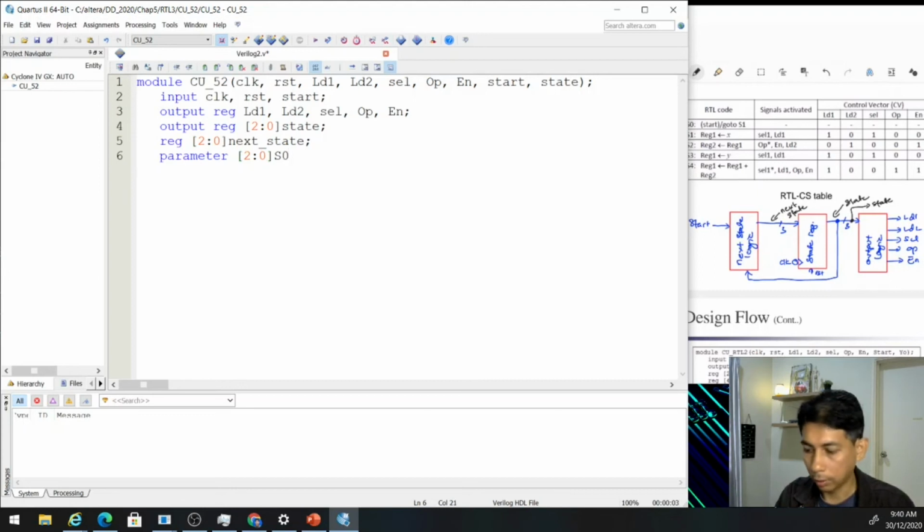So S0 equal to 0, S1 equal to 1, S2 equal to 2, S3 equal to 3, S4, we have up to S4 equal to 4. That's it.